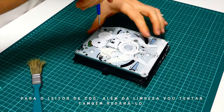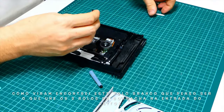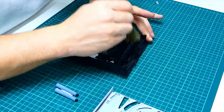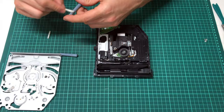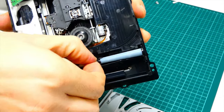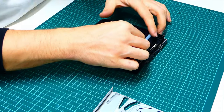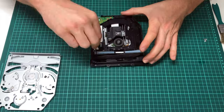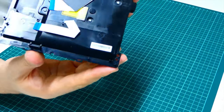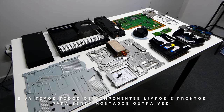For the disk drive, besides the cleaning, I'm also gonna try to repair it. As you can see, I found this white roll lying around and I think it connects the two rubber rolls on the disk entry. So I put it in its place and now I hope it's working. This is all the parts cleaned and ready to be reassembled again.